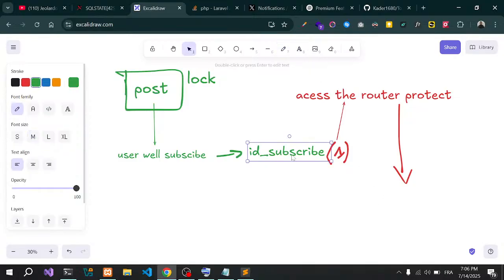sorry, I want to just copy this without wasting the time.